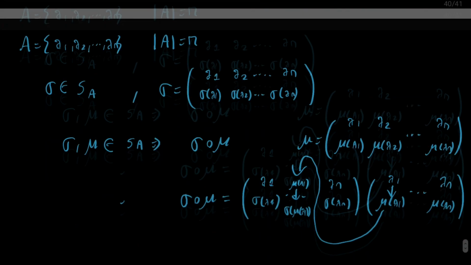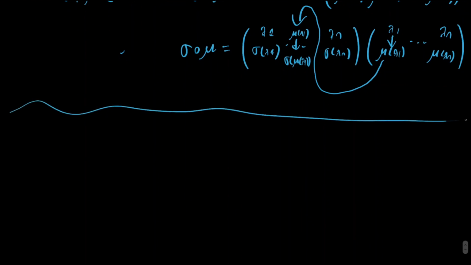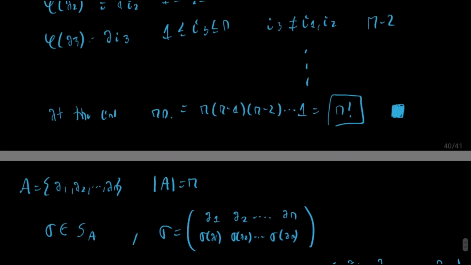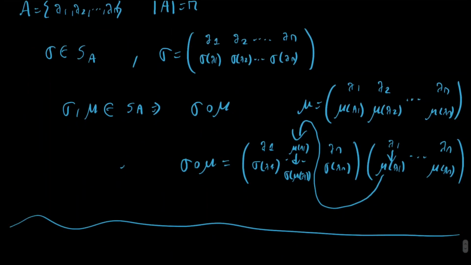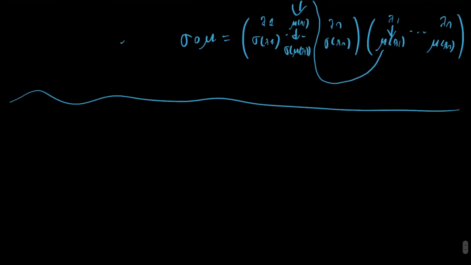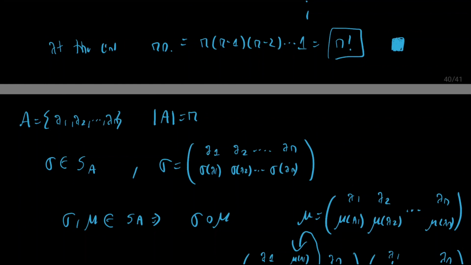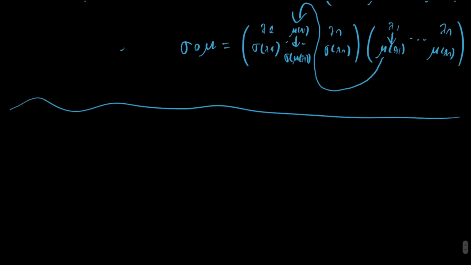So now that we have mentioned compositions of permutations, we wish to see if under this operation the set of all permutations of a set is actually a group. And this is actually the case. And it's not only true for finite sets, which are the sets that we have considered so far, such as A, but it's also true in general for a set X. So let's state it as a theorem.